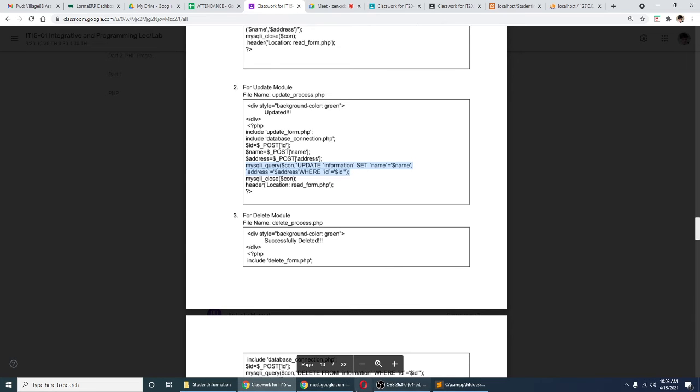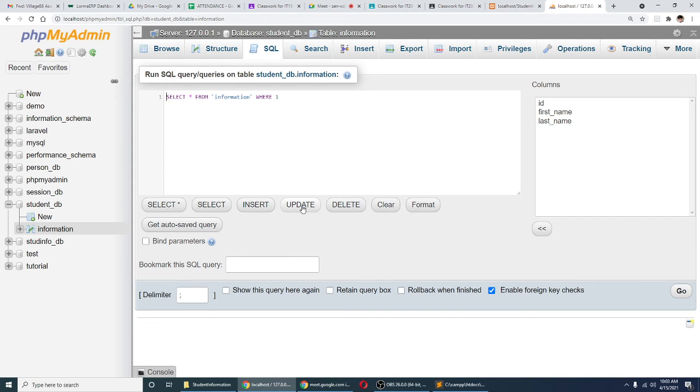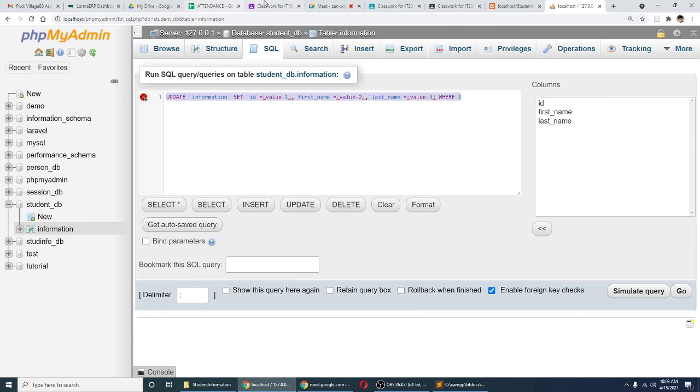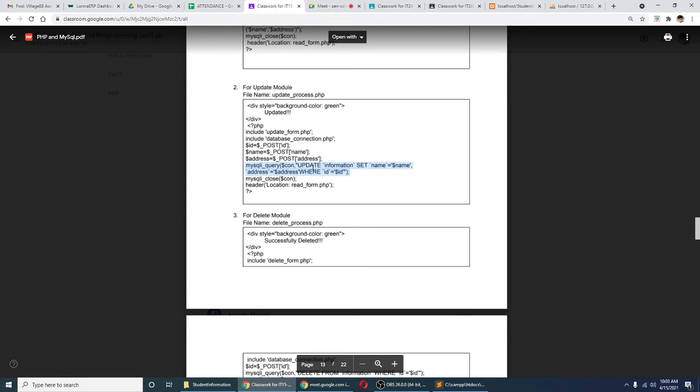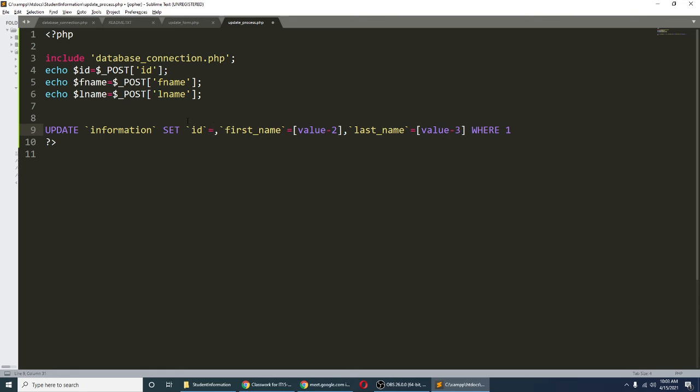In other programmers, they are using this one, SQL, and then just click the update, copy, and then paste here. Update information, this is the name of our table. Set ID, the value will be what? So let's check. Yeah, correct. Update information, set name, and the variable, and so on. So single quote, and then the variable name.